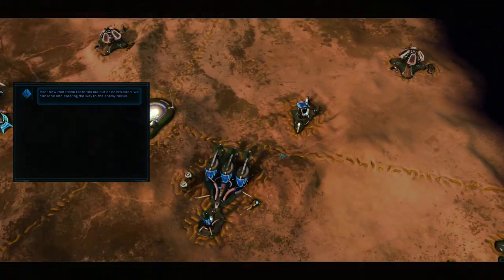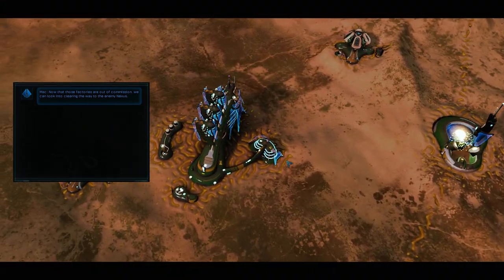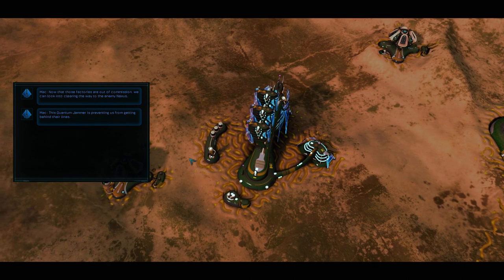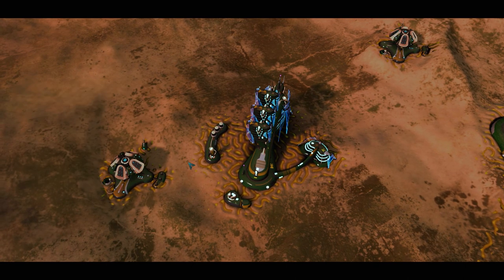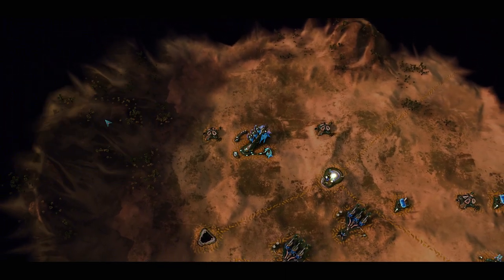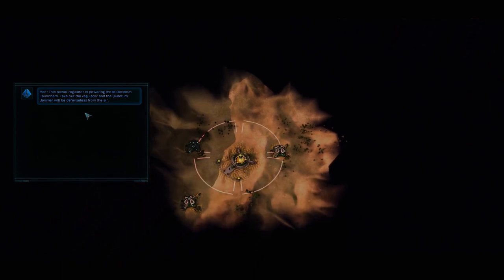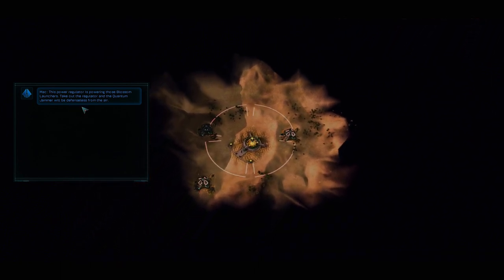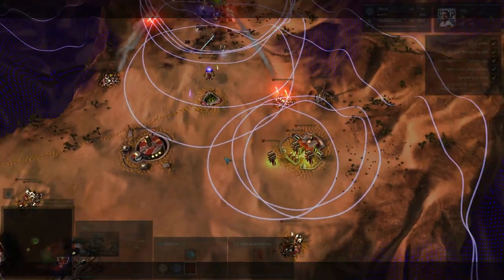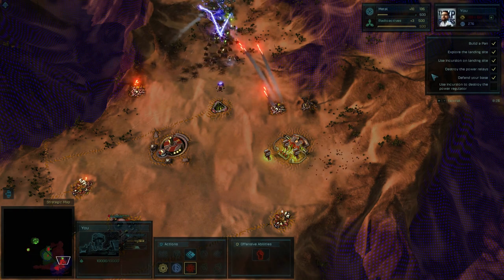Now those factories are out of commission, we can look into clearing the way of the enemy Nexus. This quantum jammer is preventing us from getting behind their lines. All right, you can use their considerable defenses. Bombers can get through. All right, let's do it. They're defenseless from the air, so we're gonna build our first bombers. Okay, I got it, take that out, cool. Take out the range stuff.